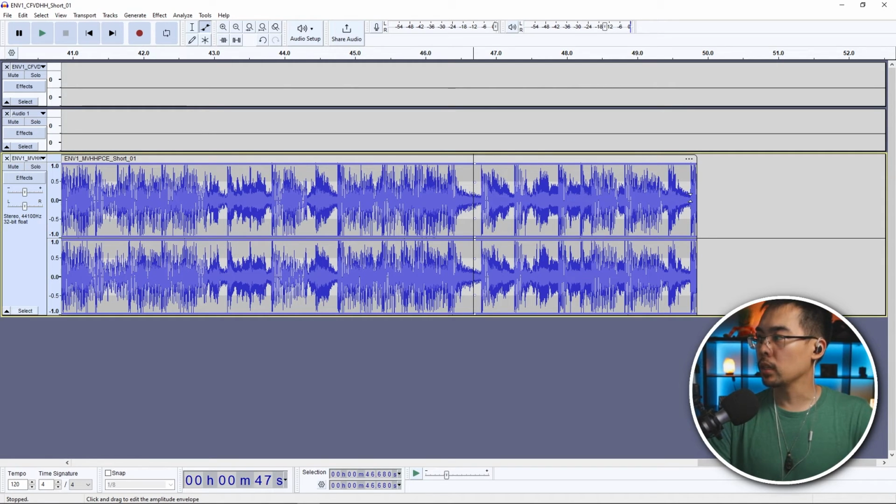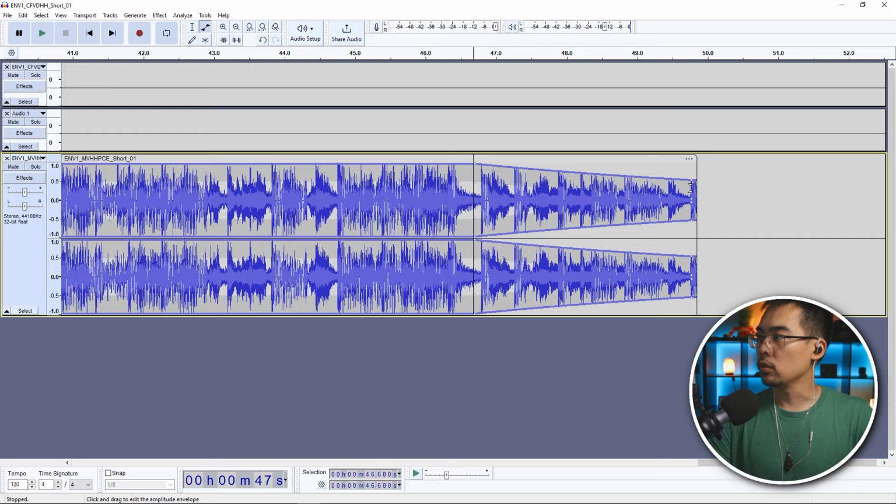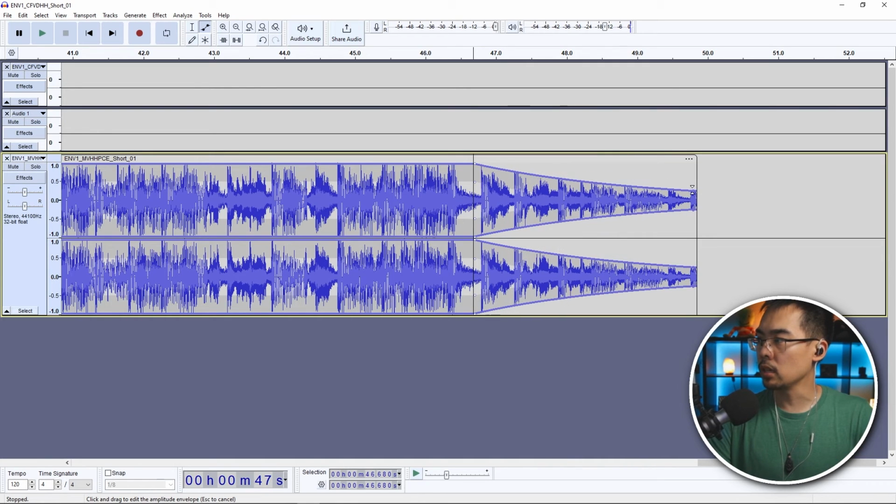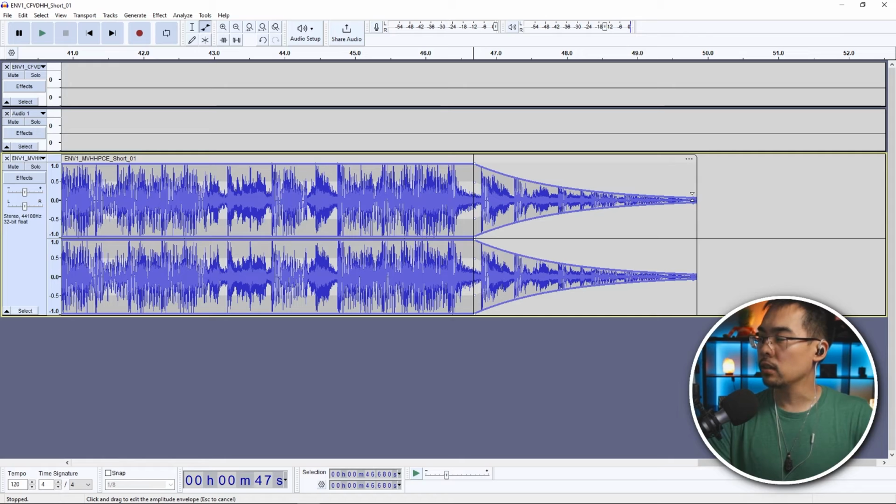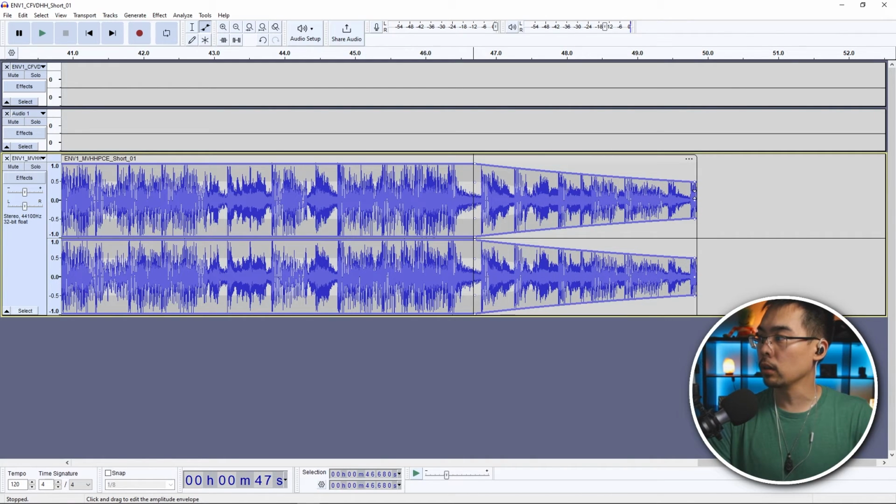And I'm going to click to the end. And you see now these 3 dots. So now I can click and drag the top one or the outside one or the inner ones. To be totally honest, I'm not exactly sure what the difference is. I know there is a difference, but I don't really see it. But now see, now we're kind of fading it out. I find the outside one works much better than the inside one.